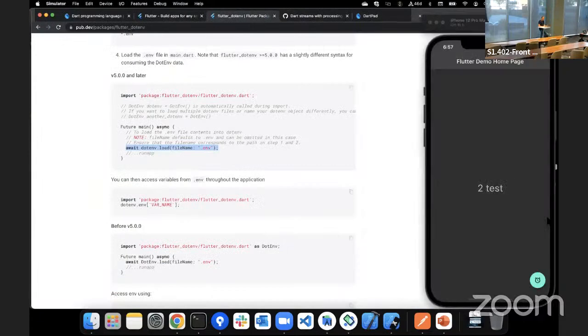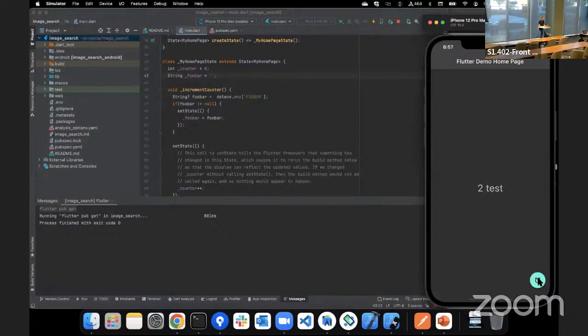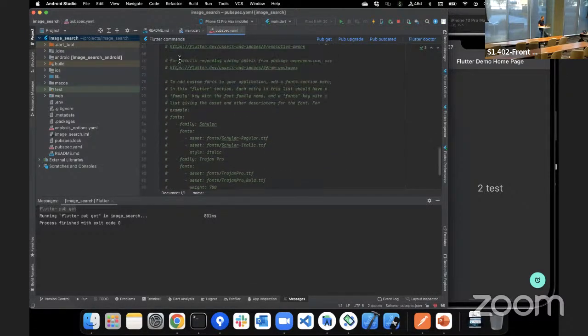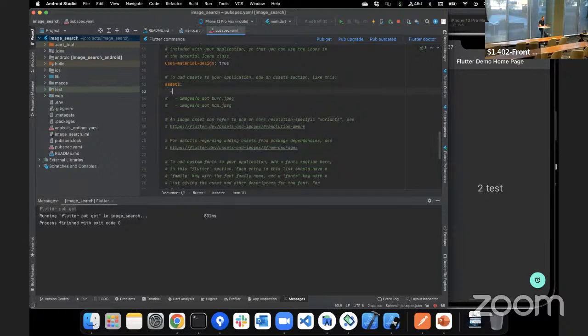All right, so now if I switch over to my simulator, I should be able to click this and see foobar. And I just realized that you cannot load files. It's a safety feature of Flutter. You can't load files without declaring them in your pubspec YAML. So because we added that .env file, I need to actually add it as an asset in my pubspec YAML. There is some commented out example code here, and that is in the documentation if I read through it. All right, so save that.